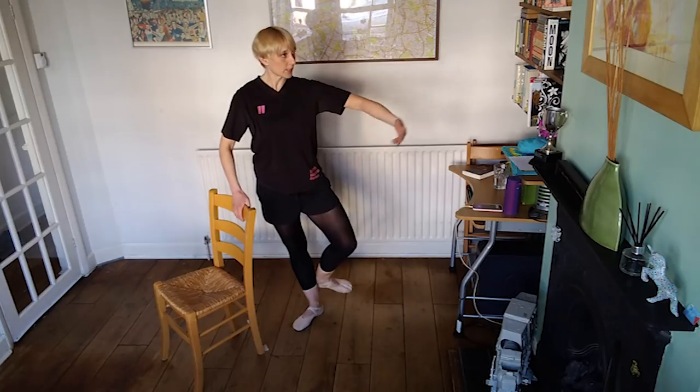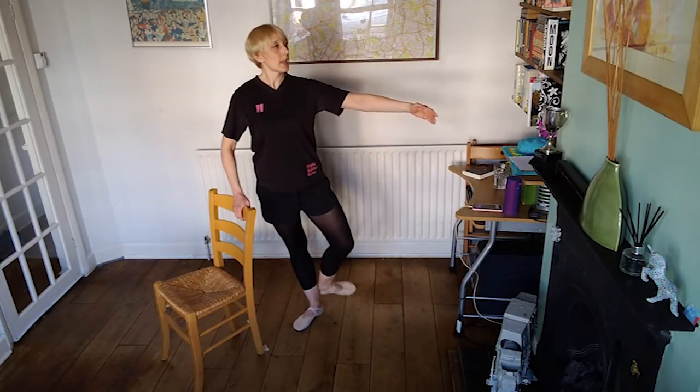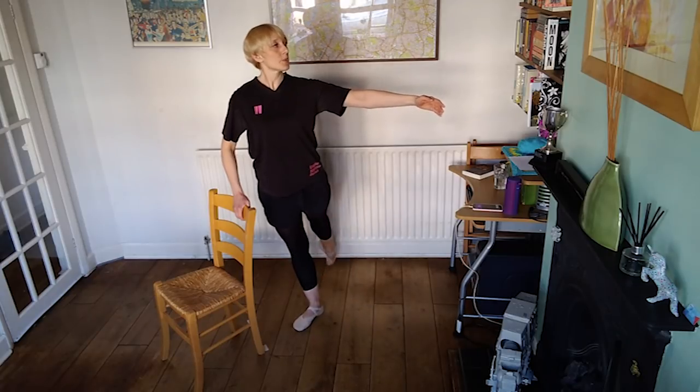And then we go from the back. Frappé in and a front and back. Front back out and in.